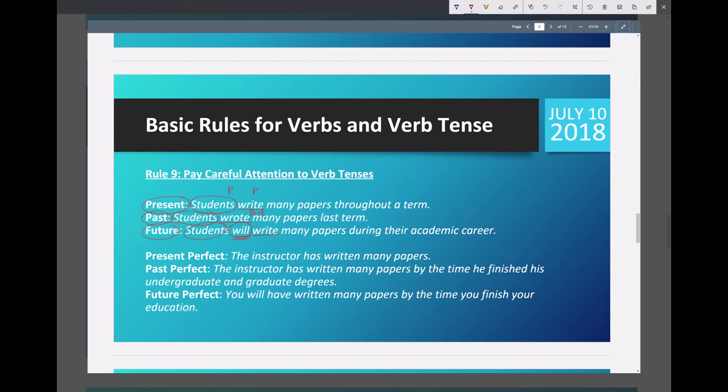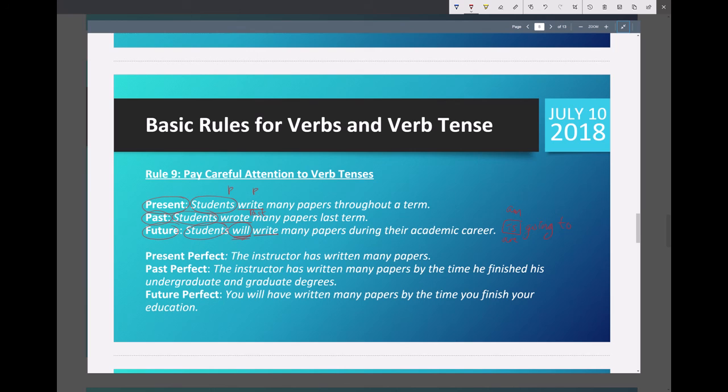Students will write. You will write. I will write. He will write. She will write. And so on. So if you use will, you don't need to change the verb form. However, if you use is going to, because we're working with is, you have to match the verb again. Are going to, am going to. So watch out for that.